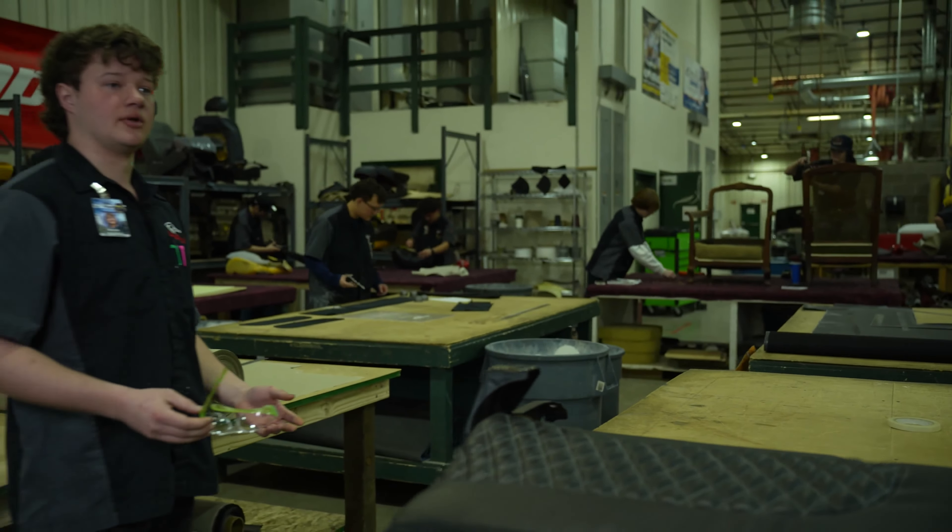There's a Max Mercedes over here. We did the convertible top on it — completely replaced it. We also had a student, Logan. If only y'all could have seen what it looked like before. This seat was kind of torn up and he did a backrest bolster repair. Maybe if you pan up you can kind of see all the work that went into this. This was a three-day project with Max's help.